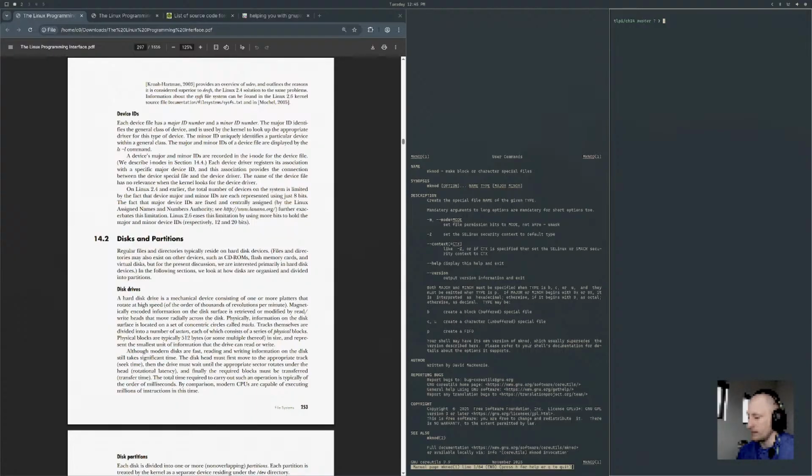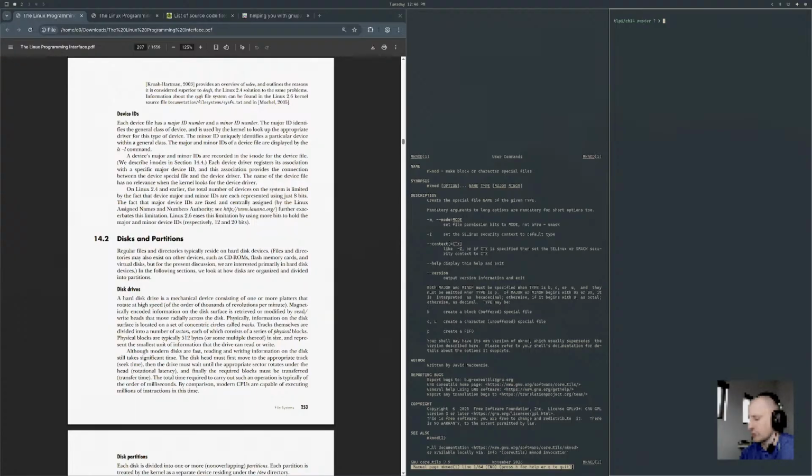The major and minor IDs are recorded in the inode for the device file. We describe inodes in Section 14.4. Each device driver registers its association with a specific major device ID, and this association provides the connection between the device special file and the device driver. The name of the device file has no relevance when the kernel looks for the device driver.